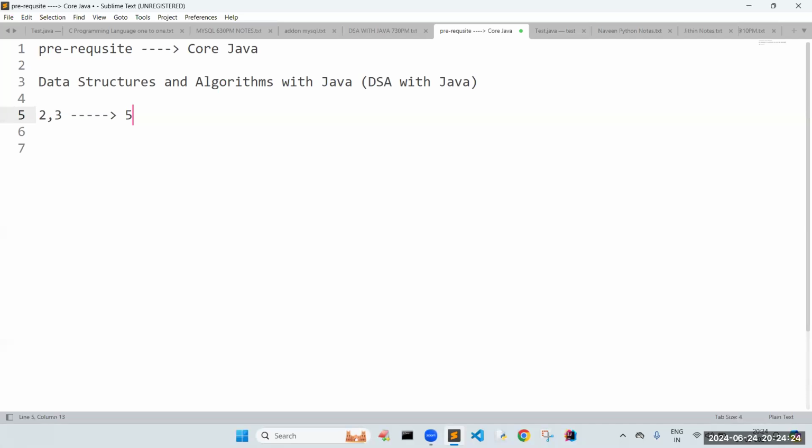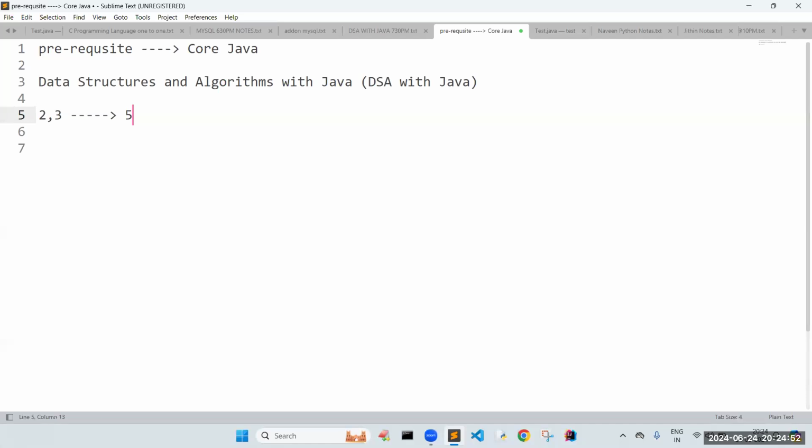For this, we have to write code. We need to analyze this problem statement and write instructions which can be understood by the machine. There is a process: you have to follow some rules and regulations, syntaxes and semantics. Once you execute the program, you are going to get the output 5.